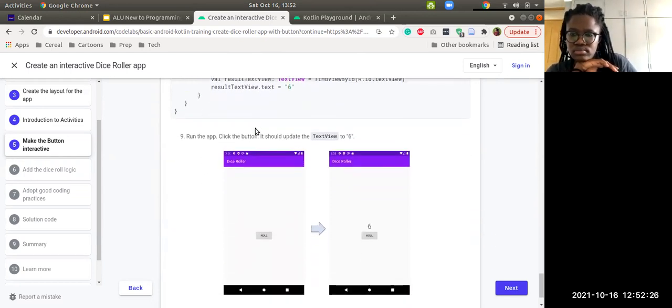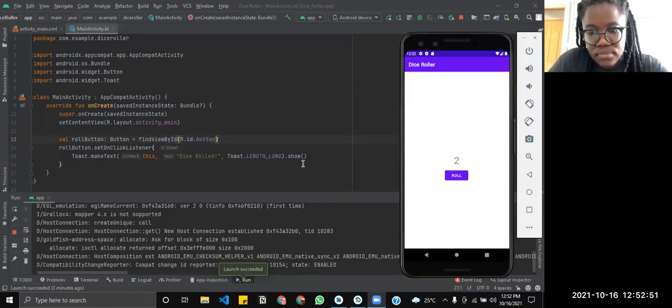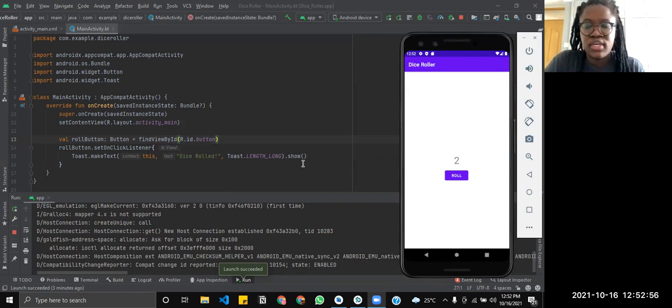Actually, you should go back to sharing the screen. Let me stop. I'll just dictate already. Do I share my screen? Yeah. Okay, so let's go to activity_main.xml, the very first file that we looked at.